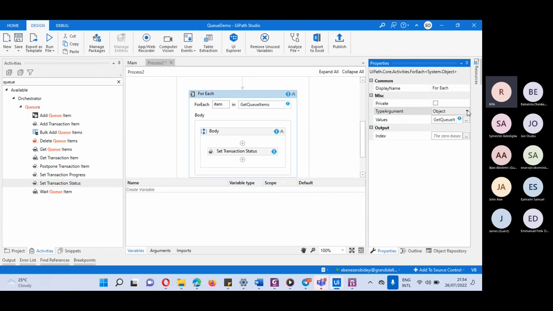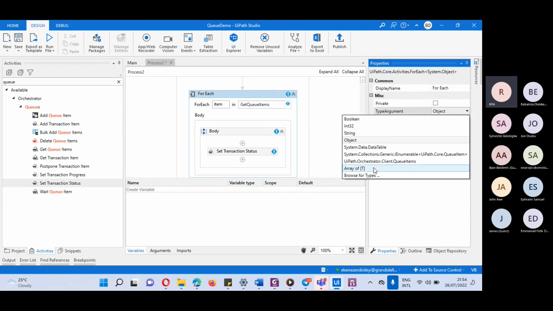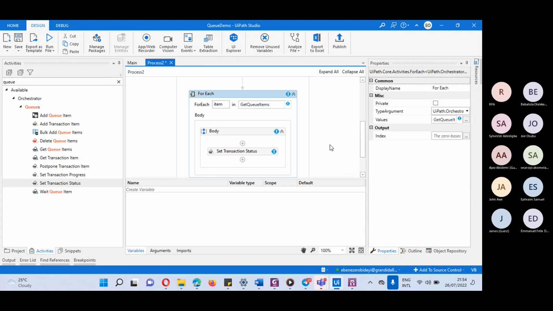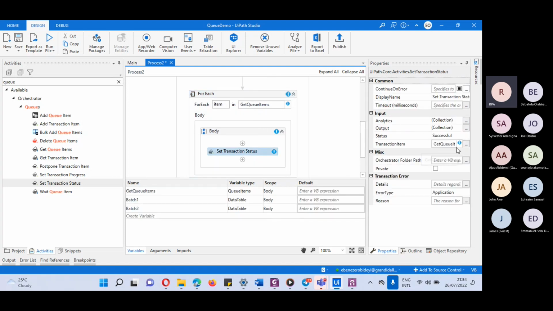Okay, let me use type arguments. Let me use this for the type argument in for each.